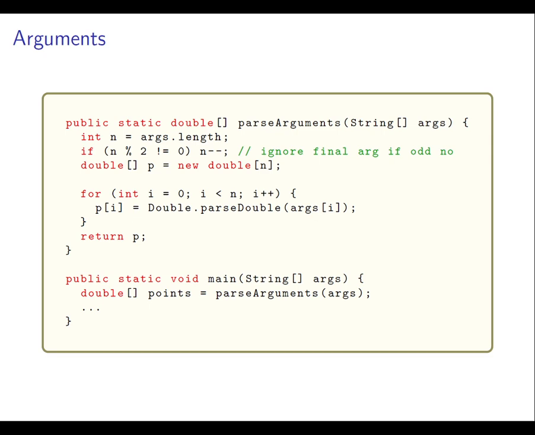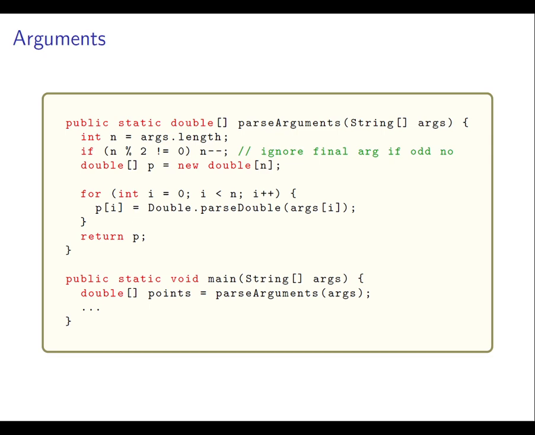We're saying if n is odd, that's what the if n%2 not equal to 0 does, then decrement n. So you've seen the n++ operator. I'm not sure whether you've come across the n-- operator, but you can guess what it does. It replaces n by 1 less than the previous value of n. In other words, we start off by setting n to be the actual length of the args array, but if the length of the args array is odd, we're going to do nothing more nor less than simply ignore the final argument and pretend it wasn't even there, and proceed with n 1 less than it was before.